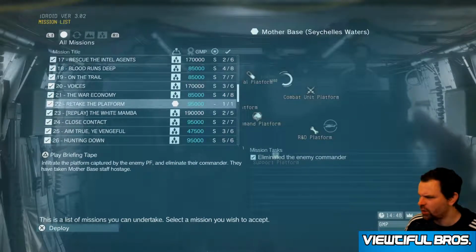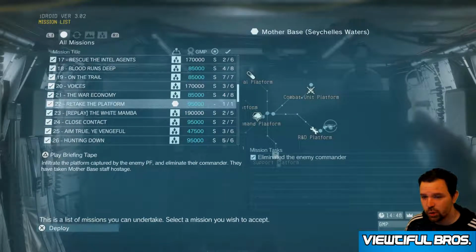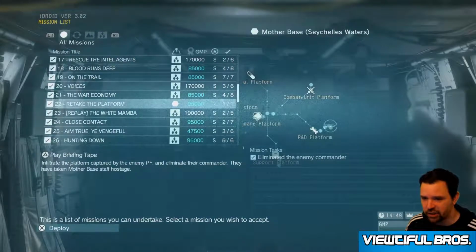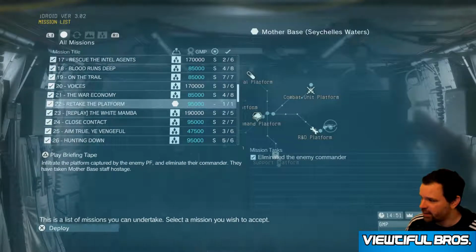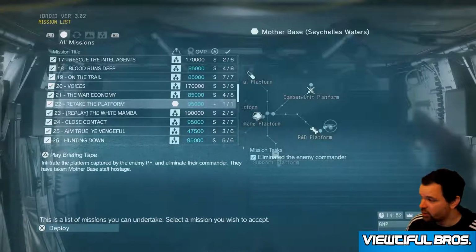So mission 22 is called Retake the Platform. What you've got to do is go back to your Mother Base and take out the enemy commander. He's taken over your platforms and taken your soldiers hostage. You've got to make him pay, basically.